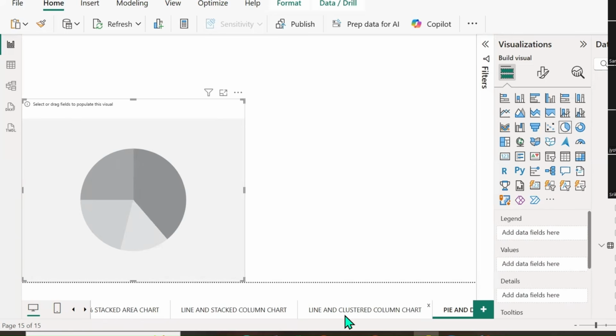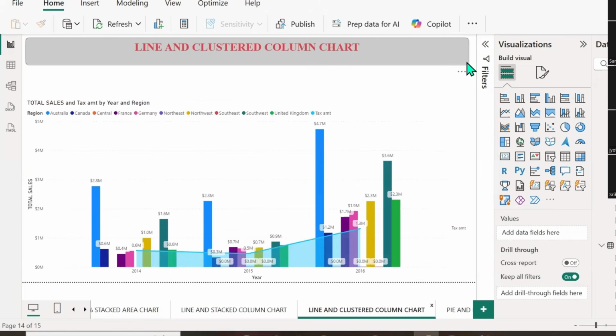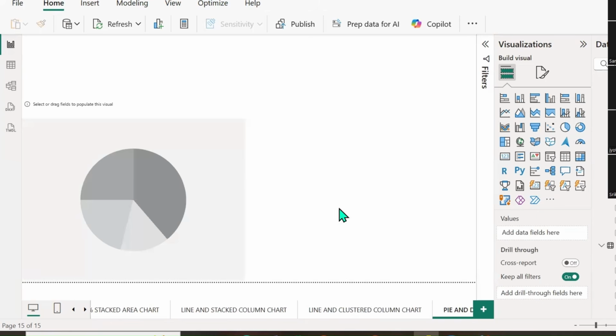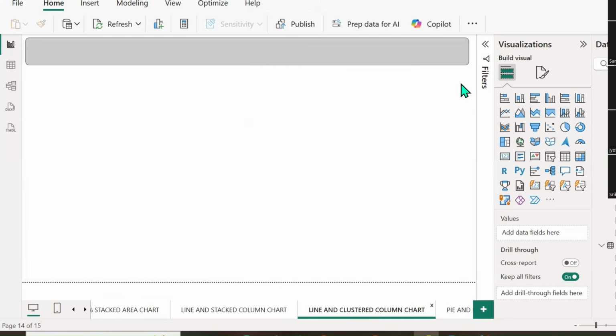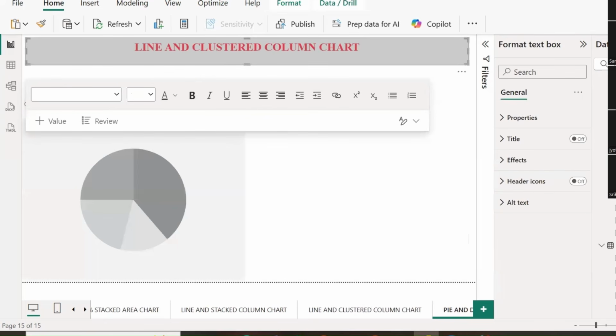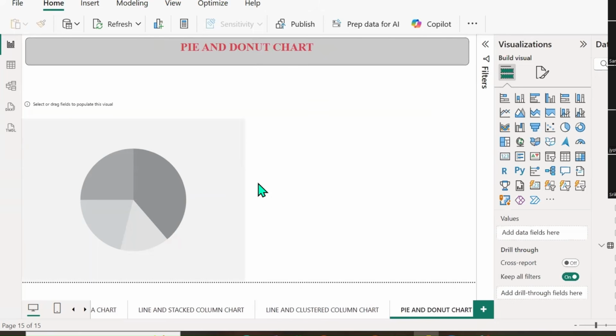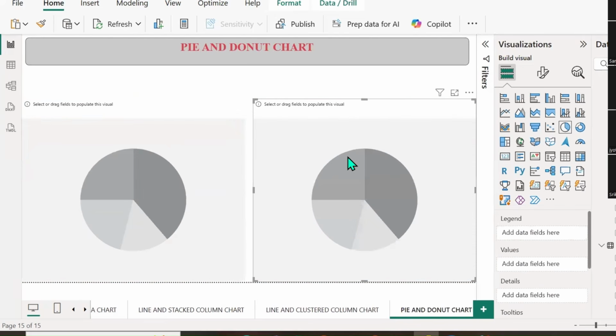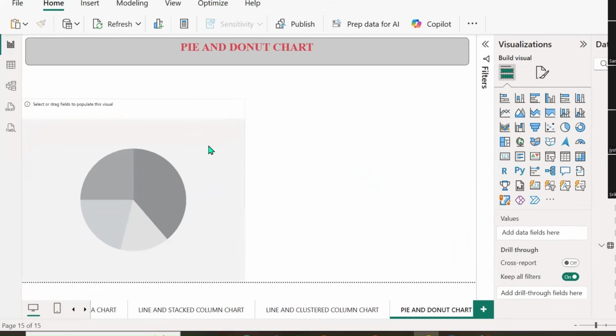The way we have the slices, we will also see the same thing here. Let me copy this, paste it over here. Pie chart and donut chart. We will see what is the difference between both.